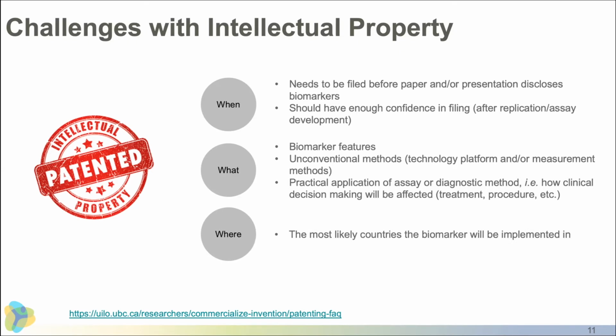Where do you file? For this question to be answered, you have to think about what the likely markets are that you would want your biomarkers to be implemented in, and you would file the patents there. I have a link here to the UBC UILO office, and they have a lot of patent-related FAQs if you're interested to learn more about it.